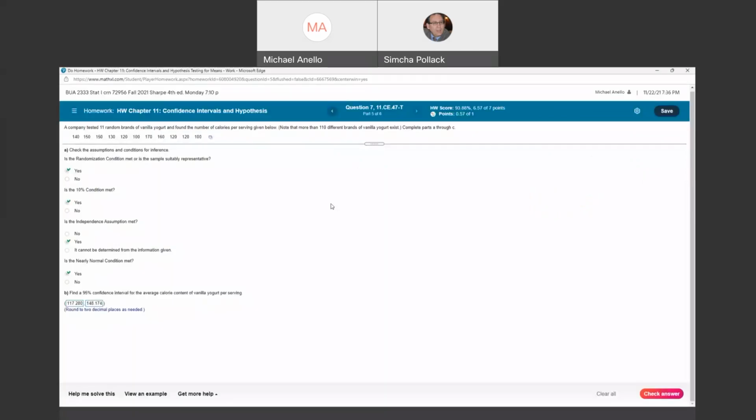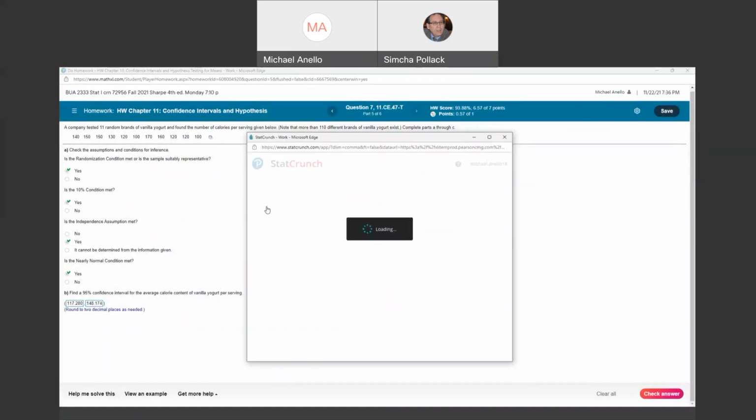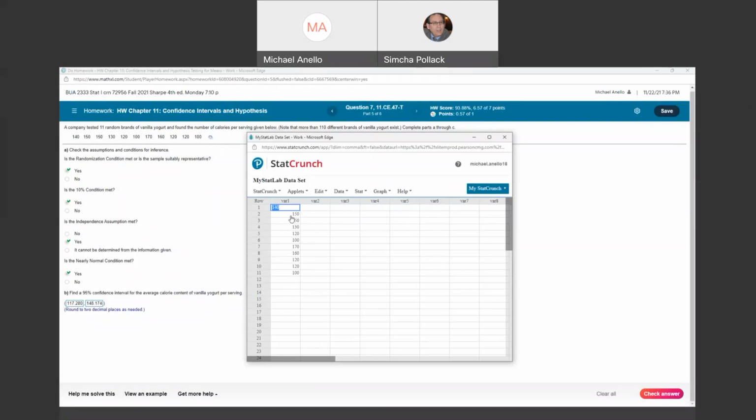Okay, so let me just see the problem. That's the most standard. All the other examples are exactly the same way. You click on that little blue box to the right of the data and open StatCrunch. Oh, I haven't been doing it like this. It's easy, I'll show you. Go to Stat.